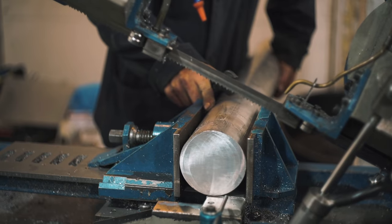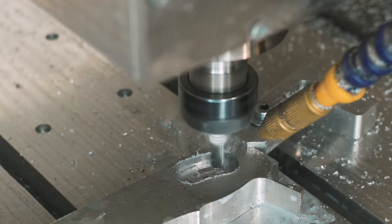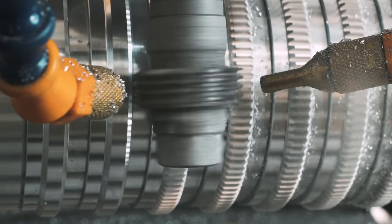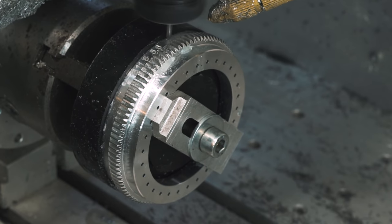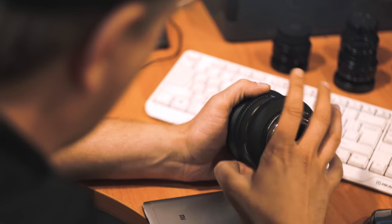It's important to mention that because this is a highly customized process and the lens you order is handmade for your specs — the lens is sourced, the parts are machined, anodized, and assembled — all this will take a bit of time for delivery of the finished lens. The best part about that is you get a lens that is uniquely yours, handcrafted by skilled technicians and not mass produced on some assembly line, which is kind of cool.